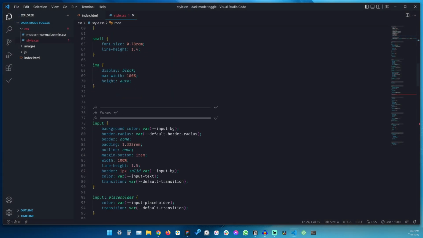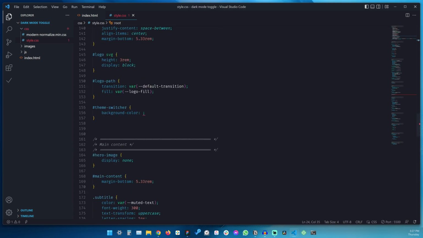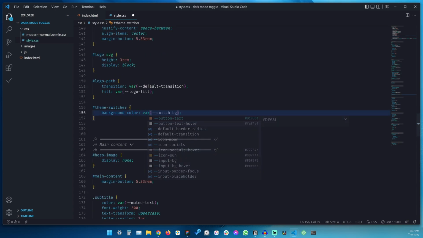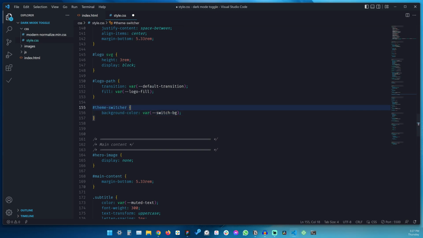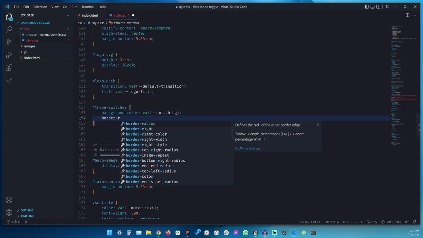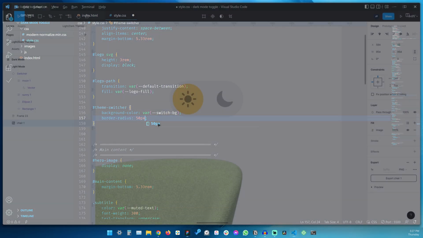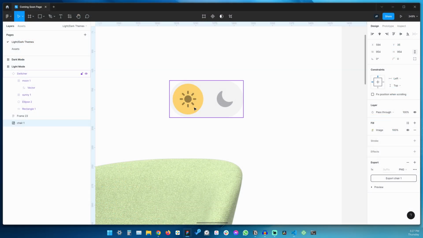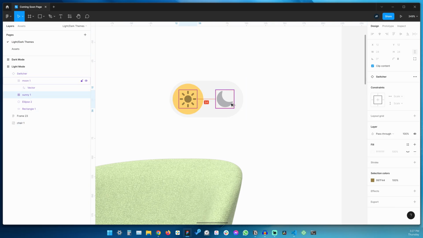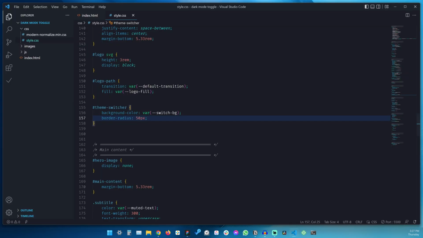Okay, so with some of these custom properties defined, we can go in here and we can say that the background color will be switch BG. This also needs to be rounded. So I'm going to say border radius 50 pixels. And we also need to display these icons side by side with a bit of a gap between them, 24 pixels.